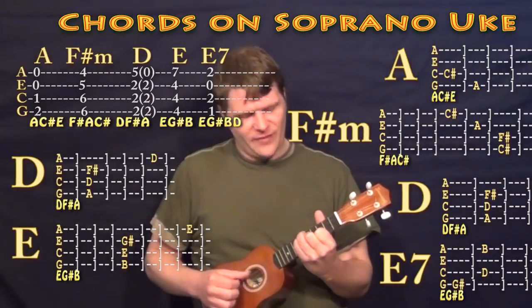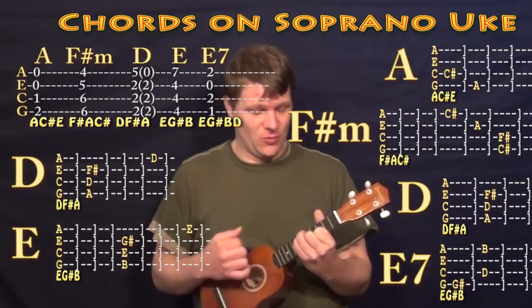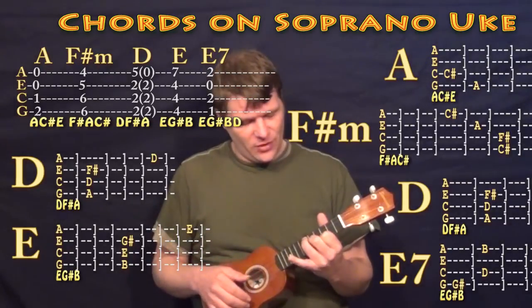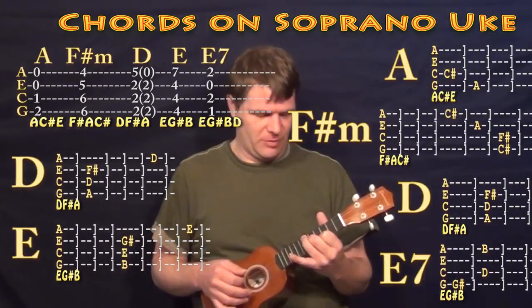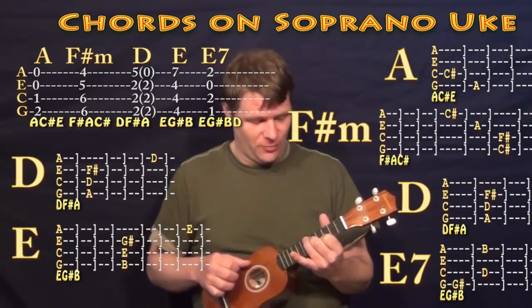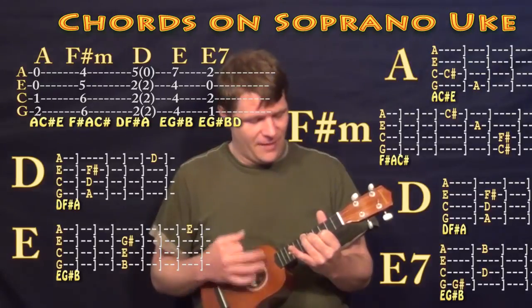So it's a 4, 5, 6, 6 idea, and we're playing an F sharp minor chord with that shape. Or you might even want to experiment with taking one finger to cover those two notes on the bottom. Actually, sometimes if your fingers are bigger, that can be cool. I call that a double stop, borrowing a violin term. If you play two notes together, double stop. So you may want to play around with that.